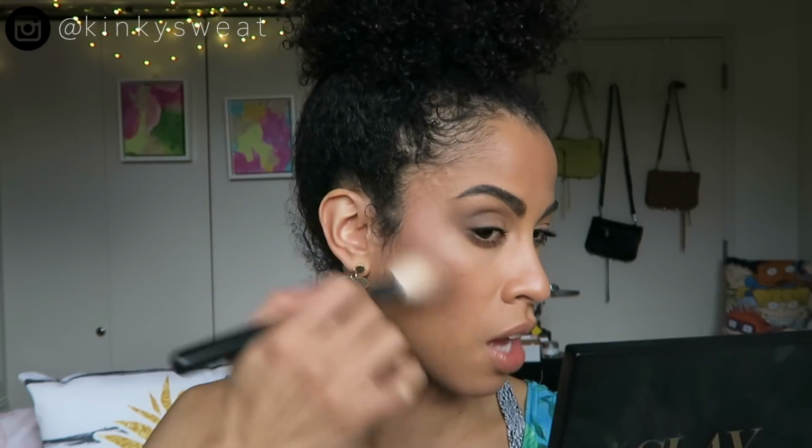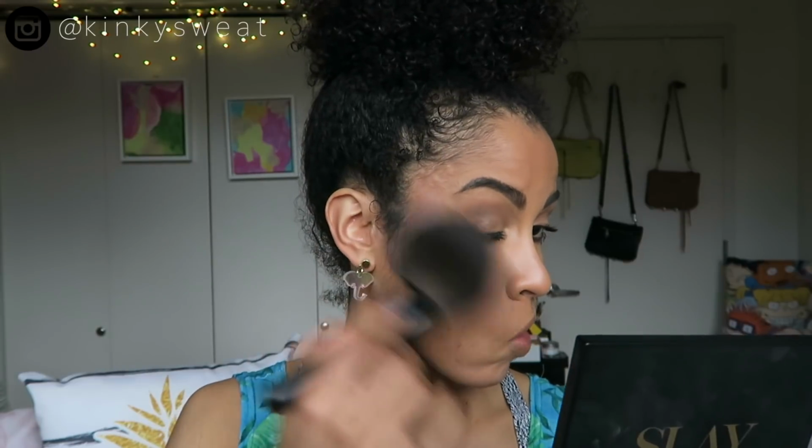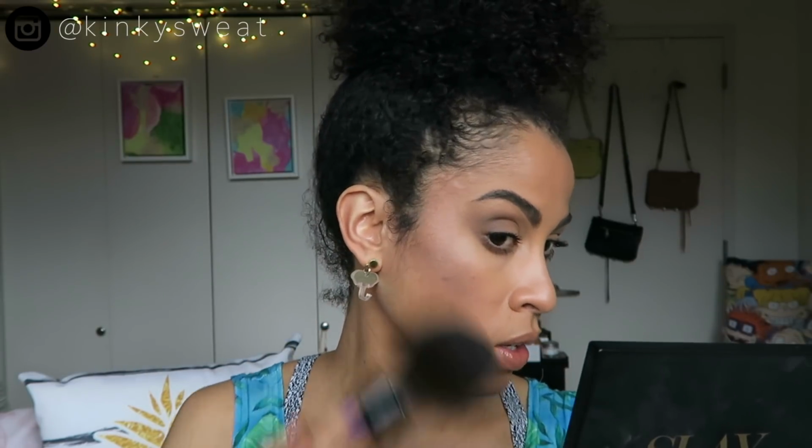It did turn muddy because keep in mind, I did apply the Hourglass powder and I think it kind of mixed up with that and also what was on my cheeks. But I have to say though, if you spend a little time blending it away, it's okay. But this was not the ideal application technique that I would have used anyway. So don't mind me, I was just curious about the color. But if you wanted to try it, I would go in with that shade first, blend it very well, not use a lot, and then go on top with the other powders here.